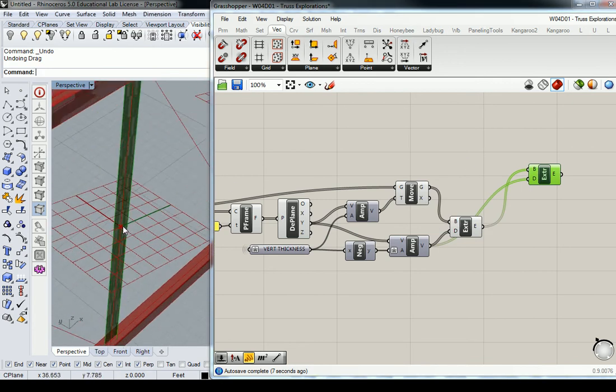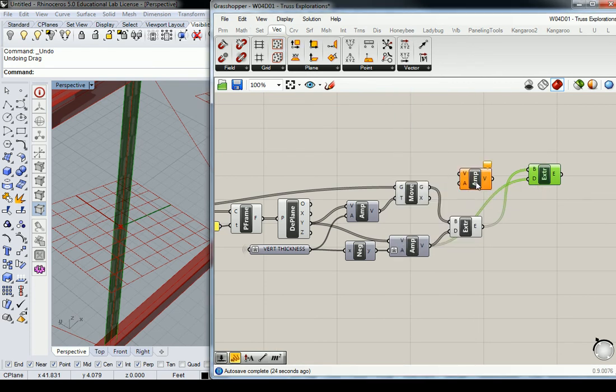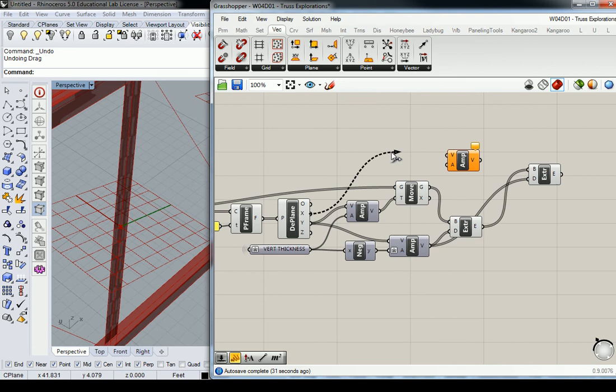So we used the y-axis to do the flat plane. So we're going to use the x-axis to do the other direction. And so we're going to also need another amplify for that. What was the expression on the amplify? X times 2. So we're going to need another amplify for the x.